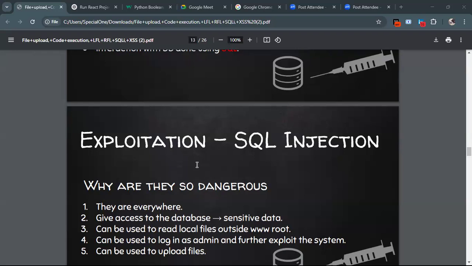Because once you have access to the database, you see their username, their password. You can modify, create, read, upload, and delete whatsoever you want. That's how bad SQL injection is. Once you have access to it, you can do whatsoever you want in it. So having access to someone's account like that is very sensitive.